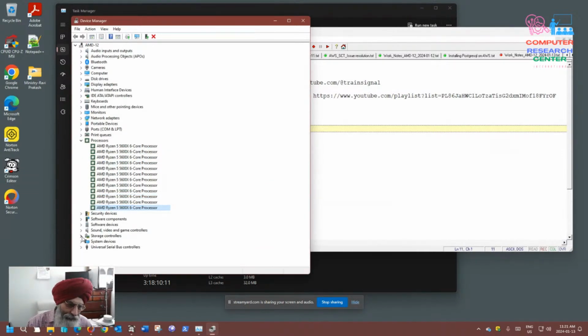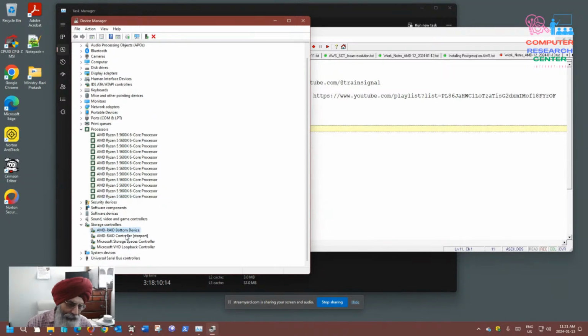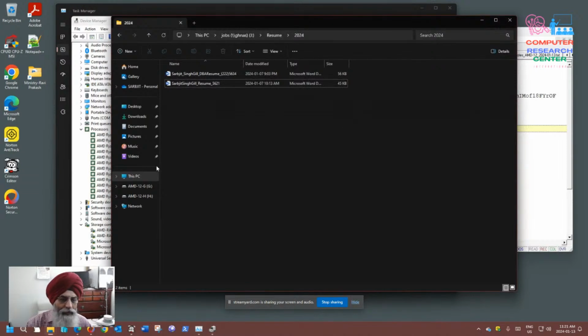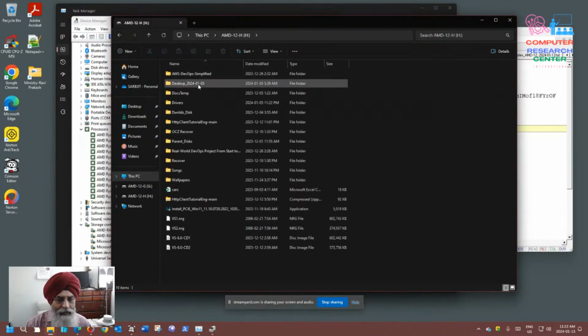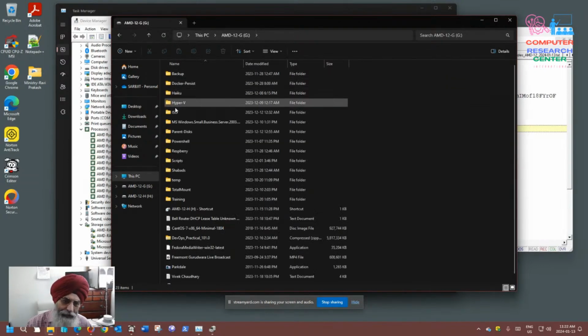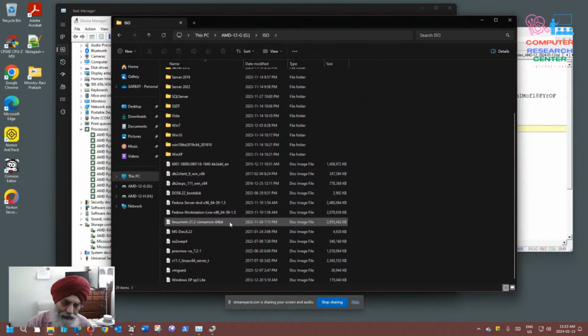On the storage devices, I have so many. I have RAID set up here, and I can show you my disk drives. Here, this PC. Disk C is my operating system. Disk D is my virtual machines, and disk E is my virtual machines. Disk F is my virtual machines, and disk G is my drivers that I might need for something. And this disk H might have ISO also, ISO images of various operating systems.